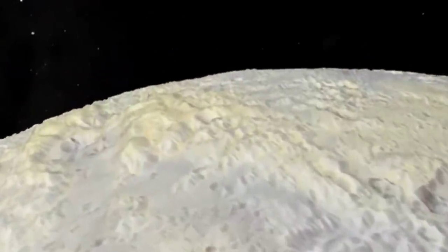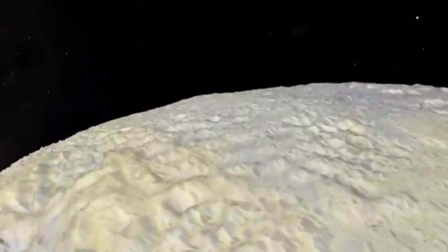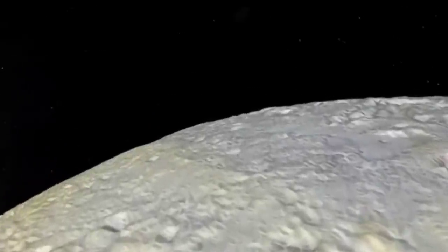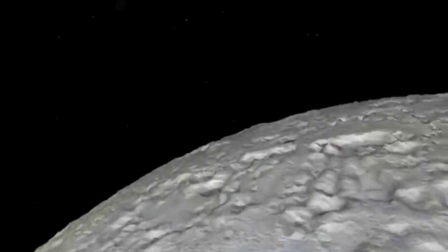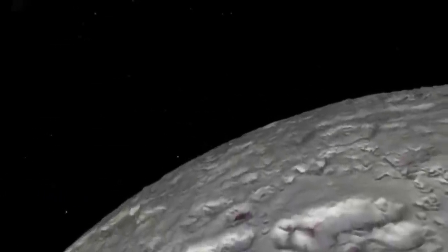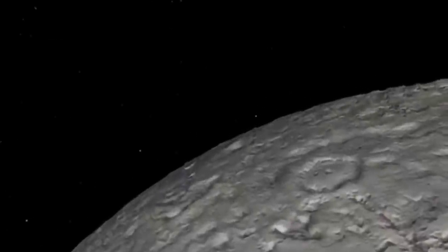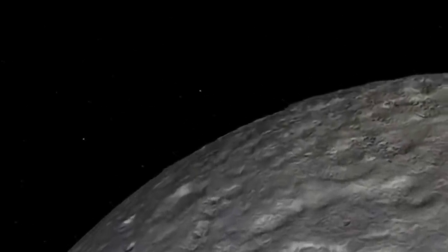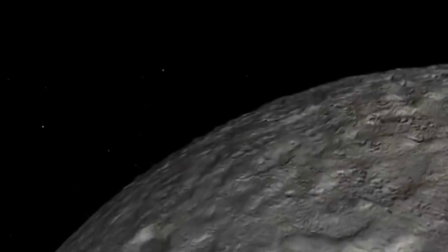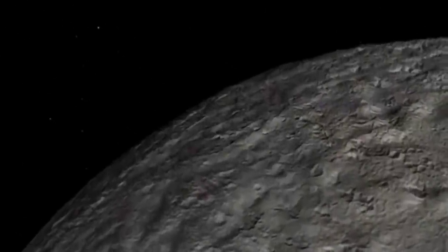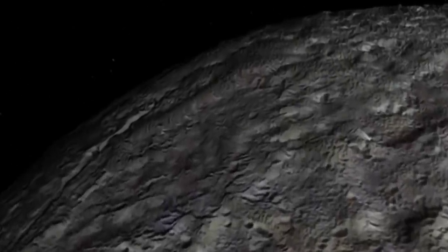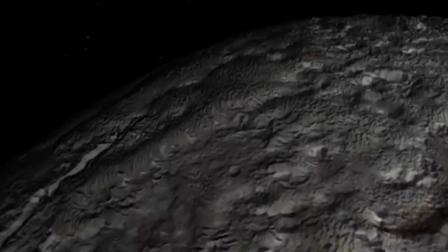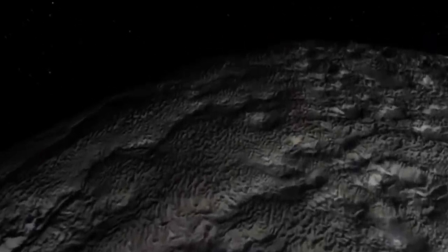Mountain ranges of water ice the height of the Rockies and a vast plain comprised of slushy nitrogen and on top of that organic molecules. And as I mentioned before, an ancient subsurface ocean the size of Texas, so old in fact that the amount of time necessary to develop complex life—not intelligent but complex—could very well have existed on Pluto and could be waiting for us to discover it.